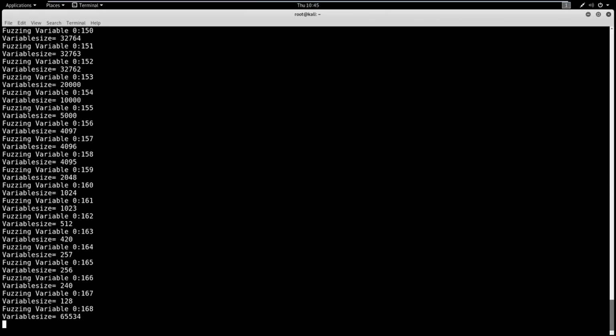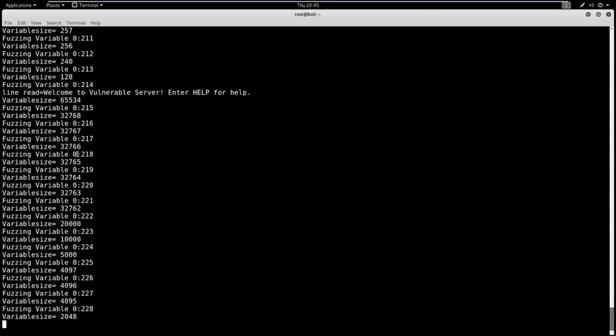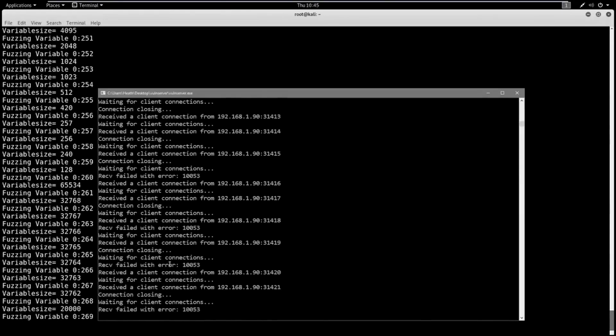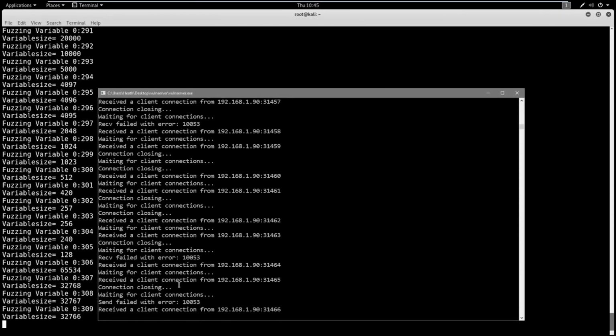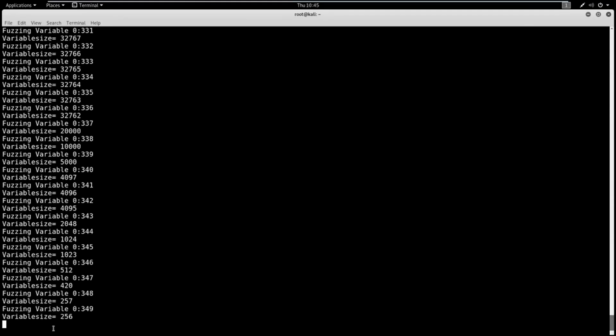You're going to see a little bit of a different action when we do have something vulnerable. We're going through, looks like we're connecting. If we look at Vuln server, you can see that we're actually connecting to the client here and then disconnecting from the client as we send these commands over. I'm going to go ahead and just kill this for now. You can hit Control C. Doesn't look like it's vulnerable. In a real test, we'd let it run all the way through, but I'm telling you now it's not vulnerable, so we'll just save a little bit of time.